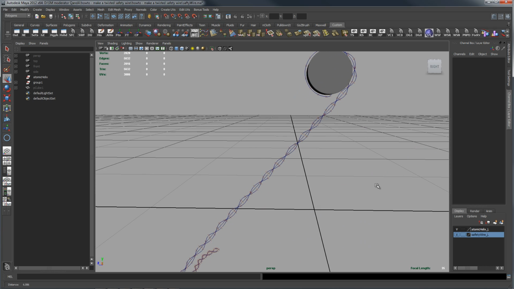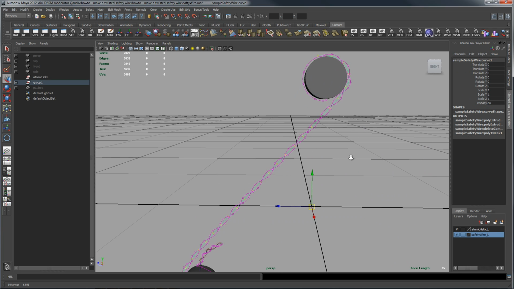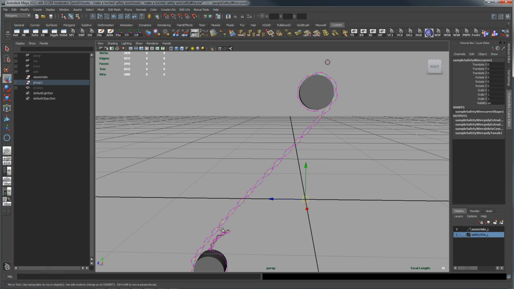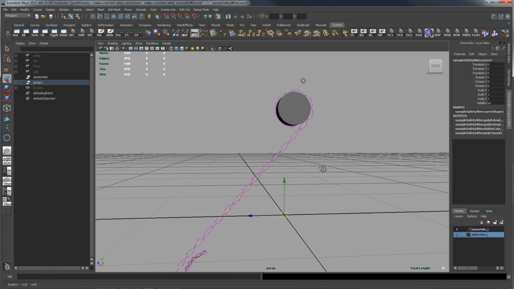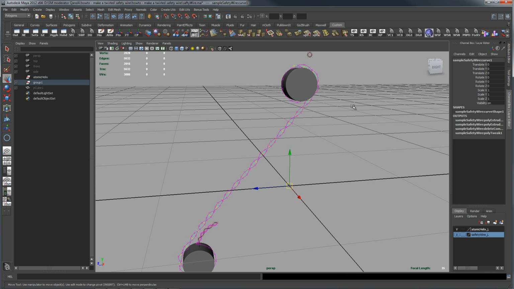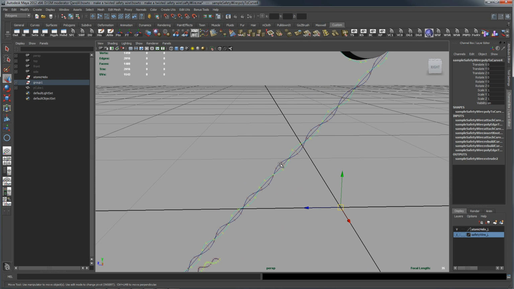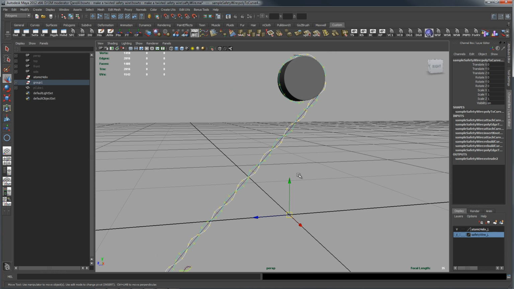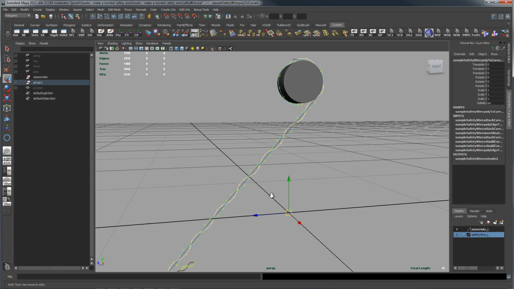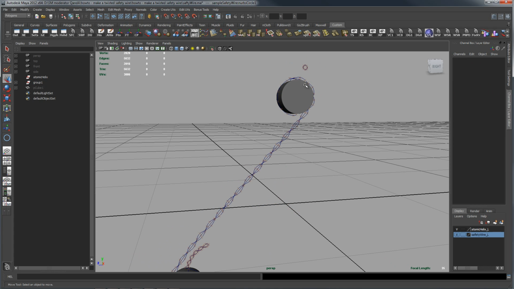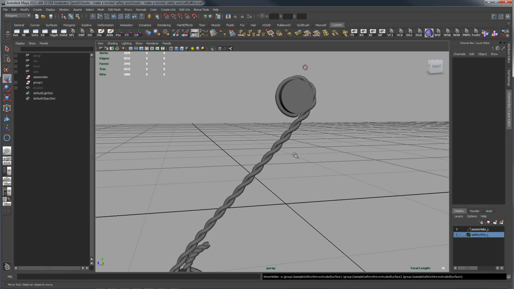Here we go. So you can see what I've got here is a path. And then what I did was I took a rectangle, a polygon face, and I extruded it along this path. And then using the twist attribute of the extrude node, I twisted that surface and it created a twisted surface along the path. And then I just extracted two of the curves from the surface that I extruded along the path, and I'm left with a pair of NURBS curves that twist around each other and follow this path. And then all that's left to do is to extrude a profile curve along these curves to create the effect of the twisted wires.